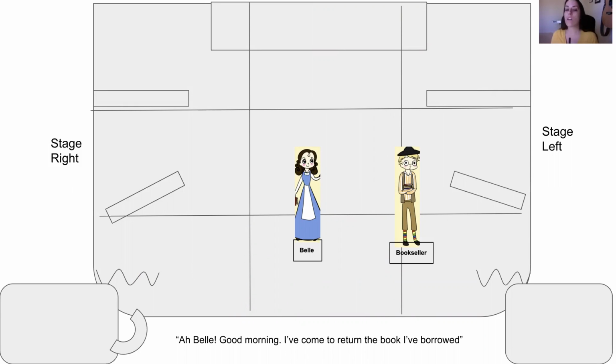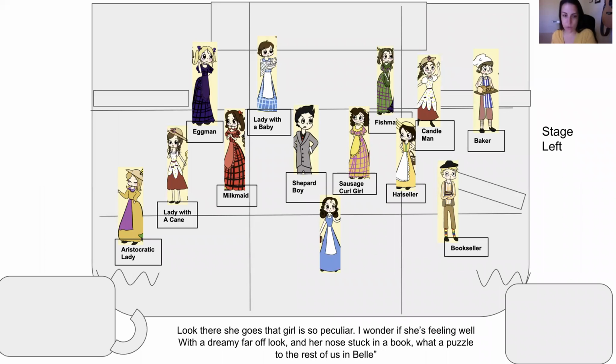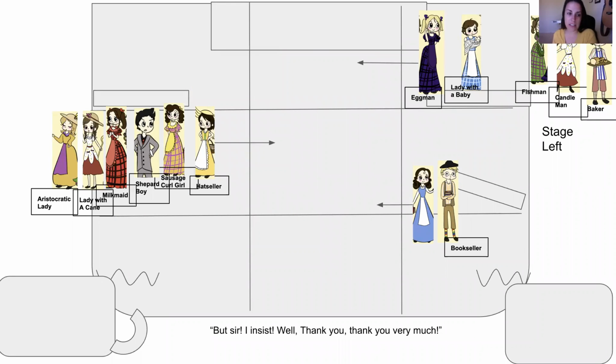You are welcome to stay in zones 2, 3, 4, or 5. Think about the LED panel as this kind of diagonal place. This is where the bookshop facade is, and you can stand in front of there, but you can also just stand center, front and center. Okay, so now we have our lines that I listed off, and you're waiting to come on. Once she finishes with the Bookseller and takes her book and thanks him because she's so polite, you come back on stage and get into your lines. So you will see that if you stay in your line, it's easy to get there.